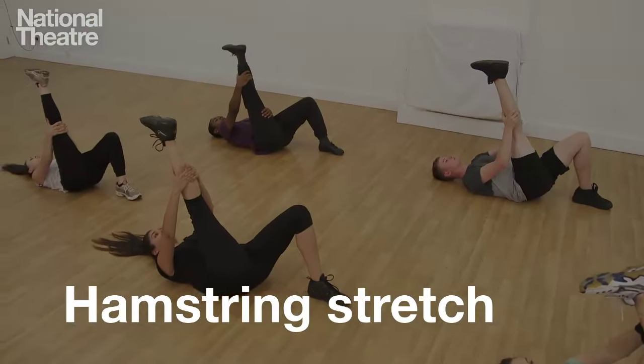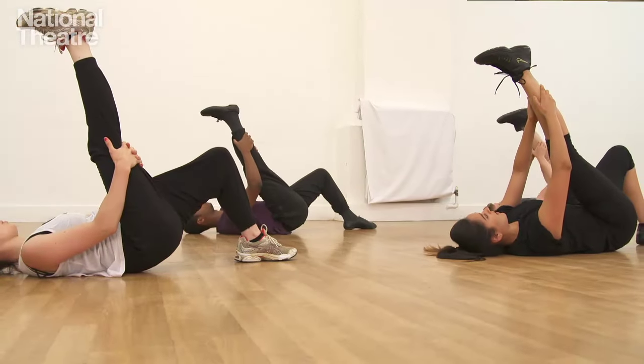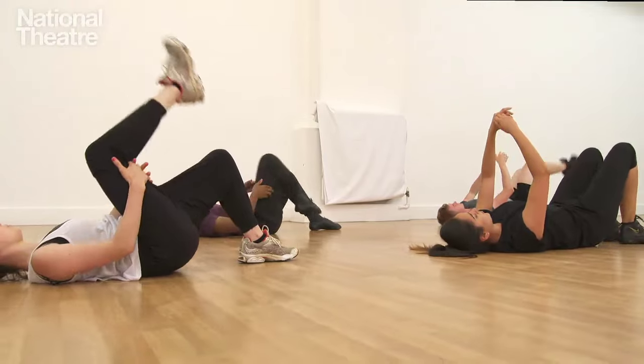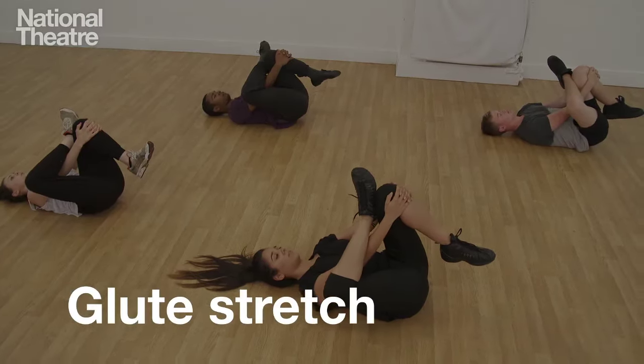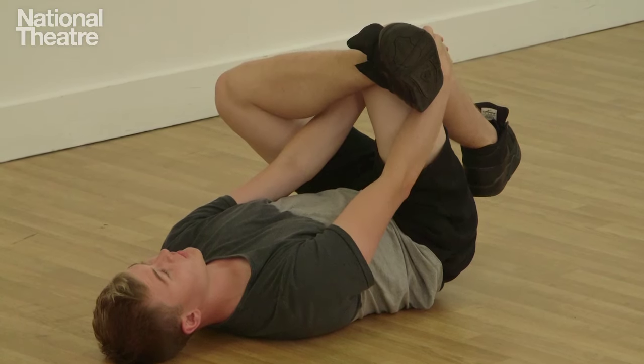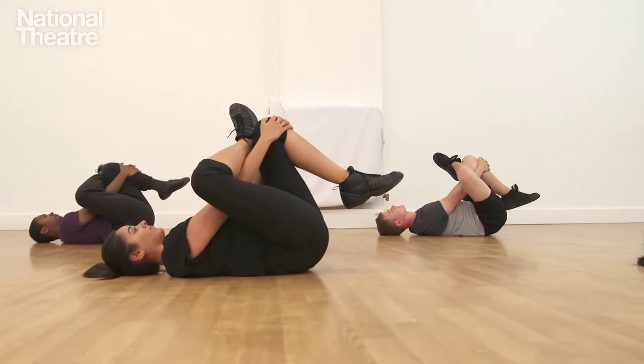Next, hold each leg up in the air, keeping the legs straight to stretch the hamstrings. Remember to do this exercise with both legs. Cross your right leg over the left and pull it towards you to stretch the glute and inner thigh. Do this on both legs.